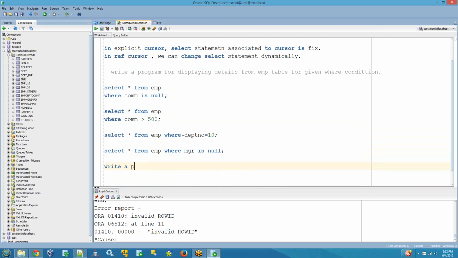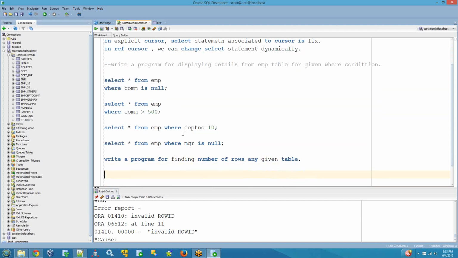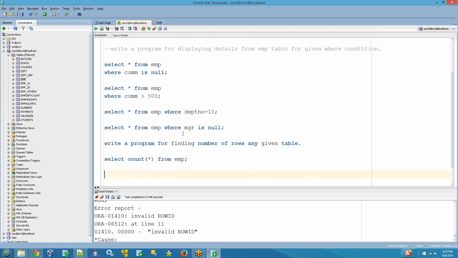Write a program for finding the number of rows in any given table. For example, I want to find select count of star from EMP. The second time, select count of star from DEPT.